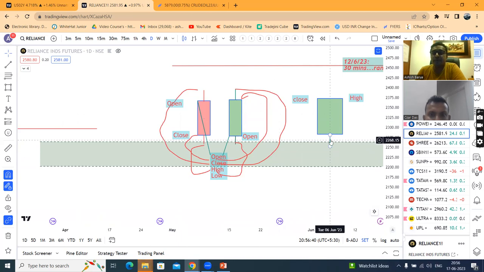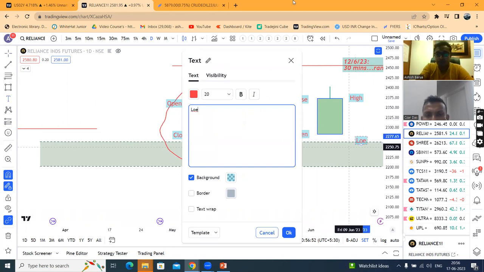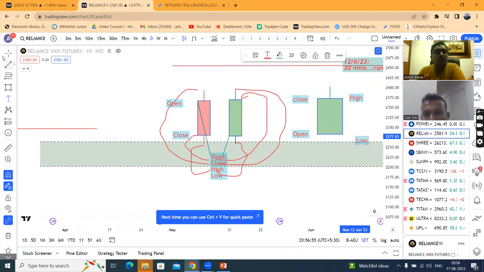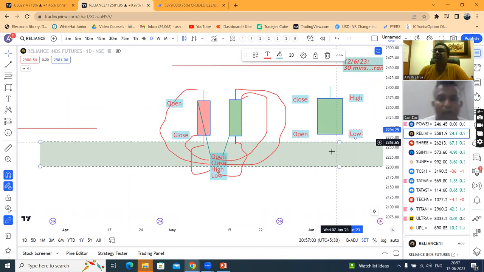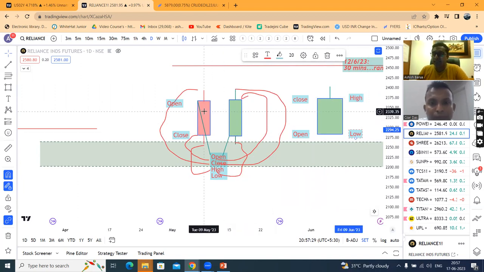Next comes, suppose high is there, but open and low are the same. Yani 9:15 pe market jahan pe open hua, uske niche aur price gaya hi nahi, directly upar. So it will be like this. So technically there are four components, but it is not necessary ki kabhi high rahega, kabhi nahi rahega. Jab nahi rahega, high and close is same. Kabhi low nahi rahega. In such a case, open and low is same. Whether it is the bull candle or the bear candle, red candle or green candle, the calculation or the assumption is same.